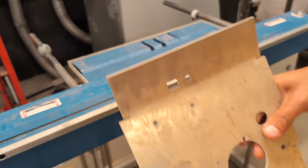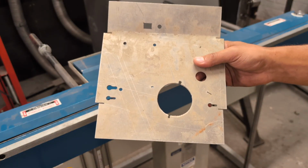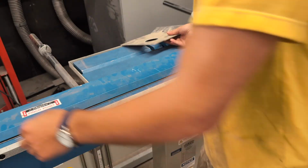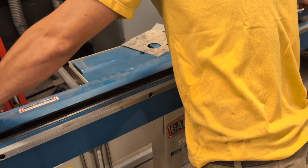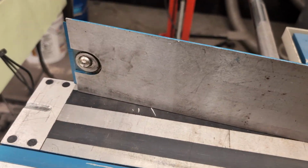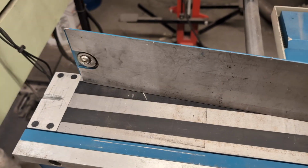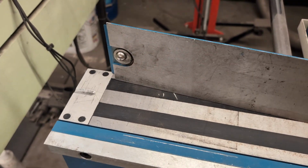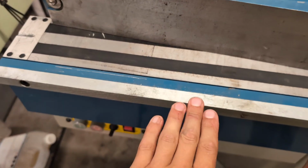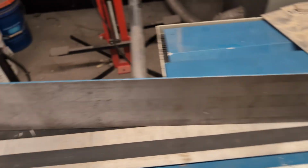So first we're gonna make sure that the number that this is set to, that gap that it has, is appropriate for this thickness of material. Let me show you exactly how this width setting works. So underneath here, you can see that ball bearing, and it rests in this groove. So you need to make sure when you put the finger down that that ball bearing is resting in the groove. It also keeps this finger above the bed, so you can easily slide your material underneath it, which is pretty convenient. Then when the magnet activates, it pulls the finger down to the bed.